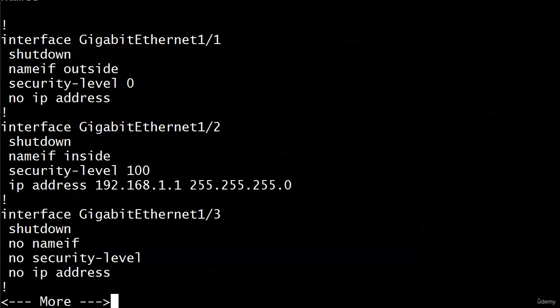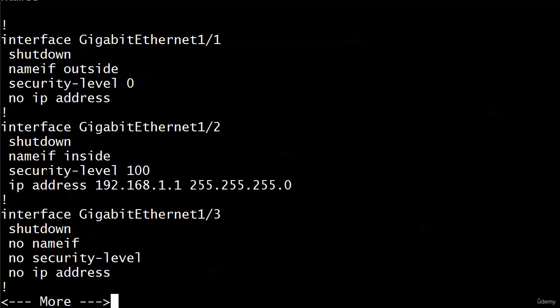So we'll use that here in a moment, but you can see that gig 1 is already set to outside, gig 2 is already set to inside, and notice the security levels. They are what we would expect. Outside is set to 0 and the inside interface set to a security level of 100. So those are good command line commands to know as well.